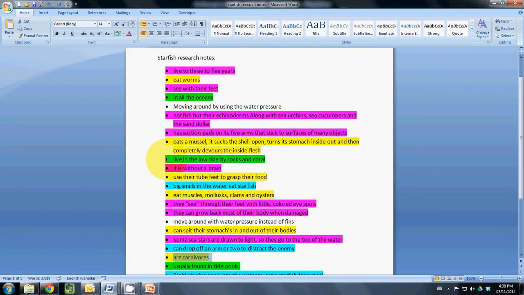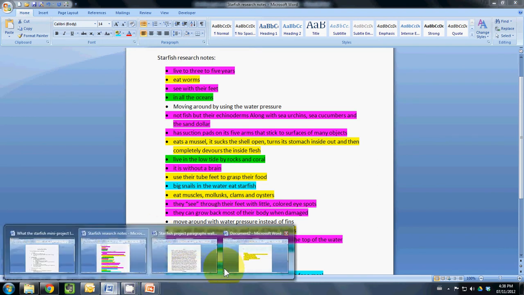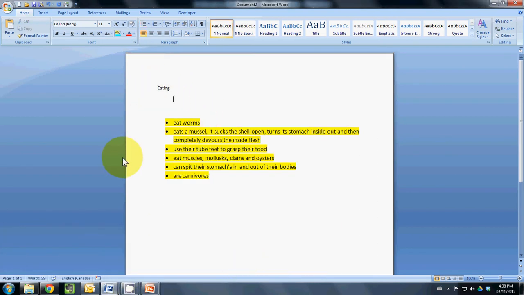Here was my initial research that we looked at earlier, and I'm grabbing one section of it. I'm choosing to work on the eating portion. And there are two ways you could go about this. You could leave your topic sentence to the end, or you can do it right away, as long as you come back to it and do some serious looking at each topic sentence and make sure it works. The topic sentence needs to explain exactly what the paragraph is going to be about. Everything that follows in the paragraph needs to be connected to it.